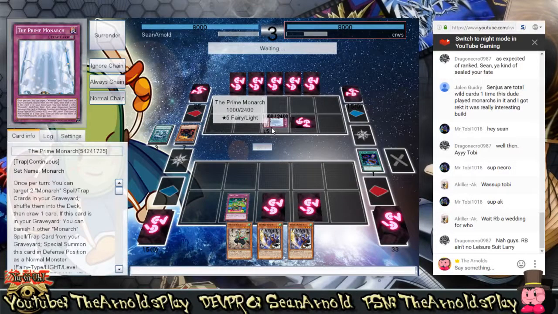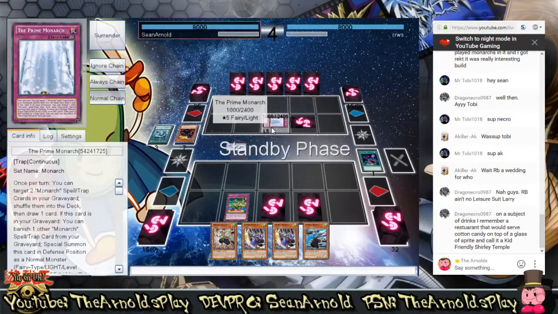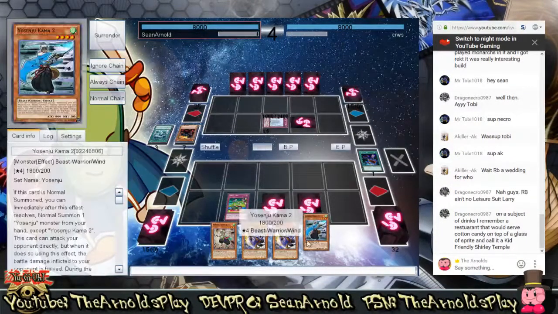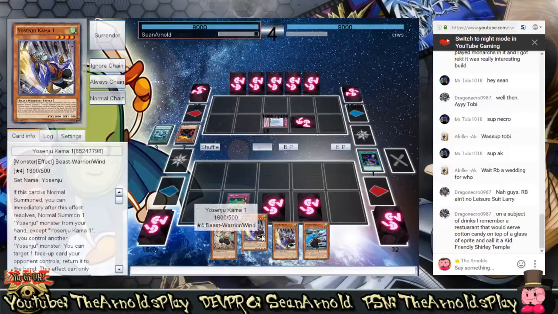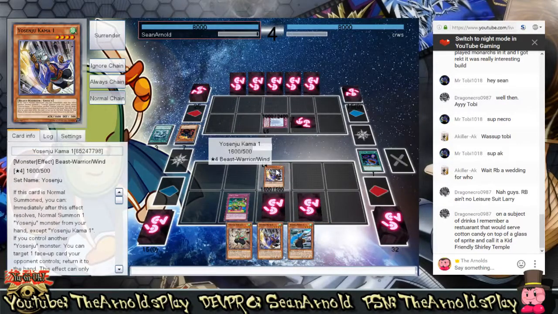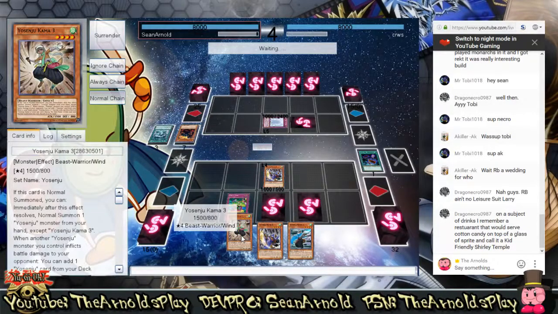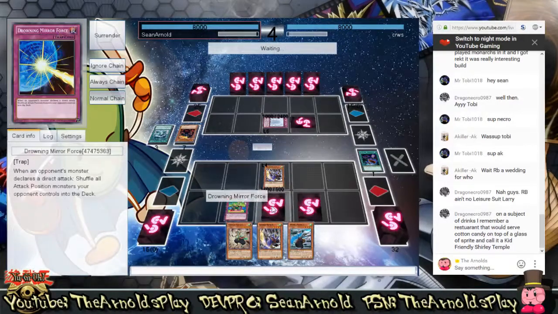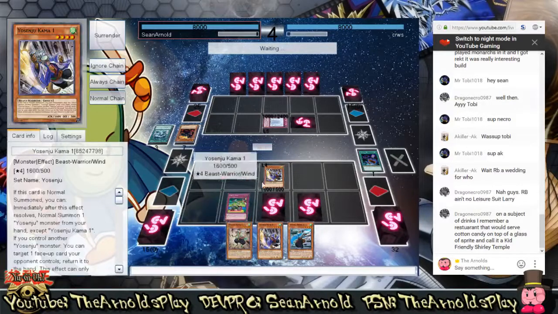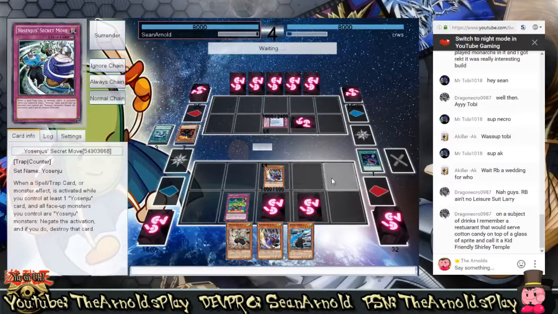I'm playing against Burning Abyss Monarchs. What the heck is this? Yeah, I got cover 2. That's good. Now, do I want to bounce the Prime Monarch off? Let's swarm the field though. Yep. Let's use it. No. Kinda do wish I had Sujik now. Not that I would have drawn into it, but still.